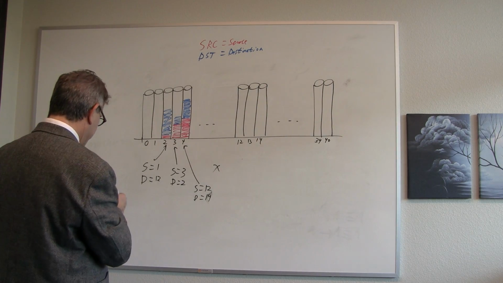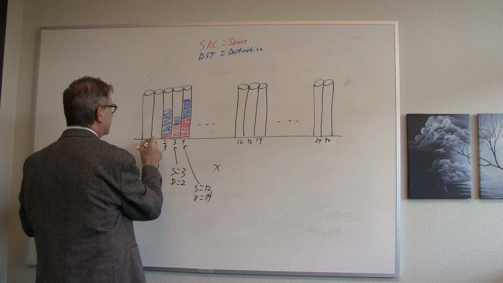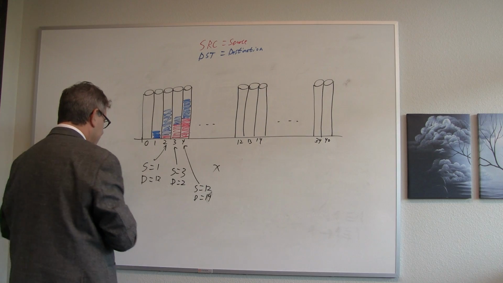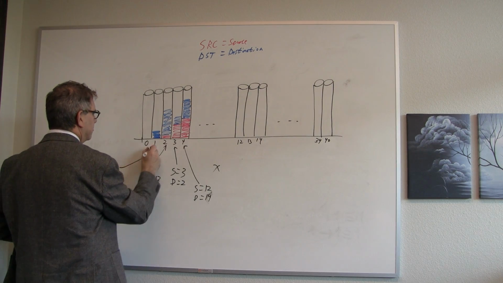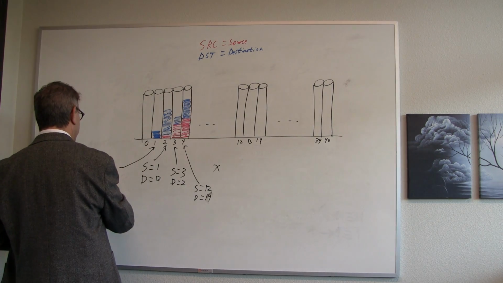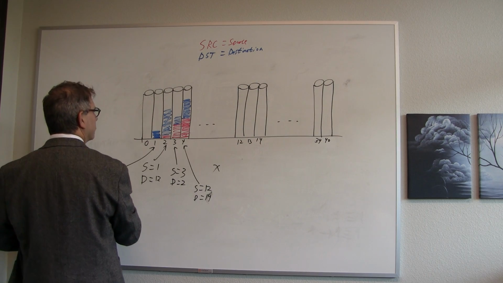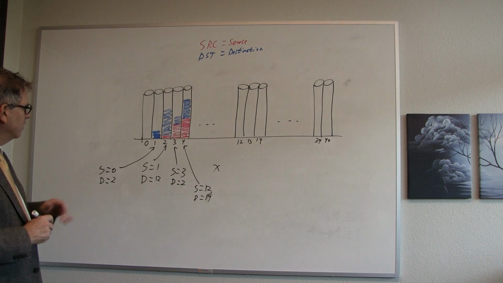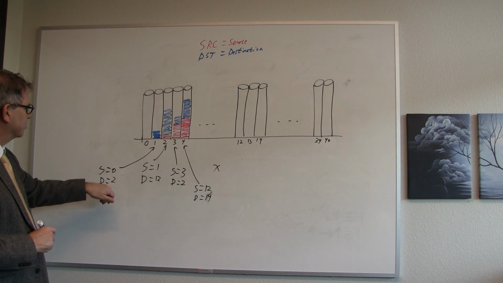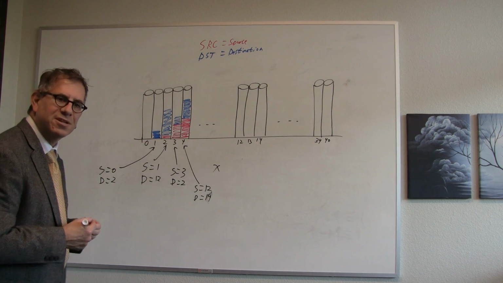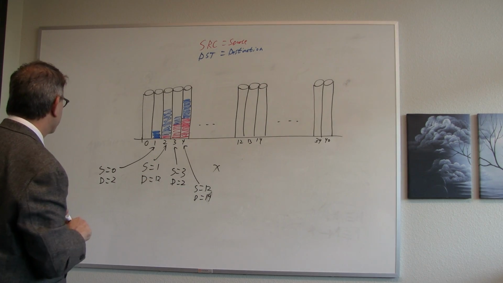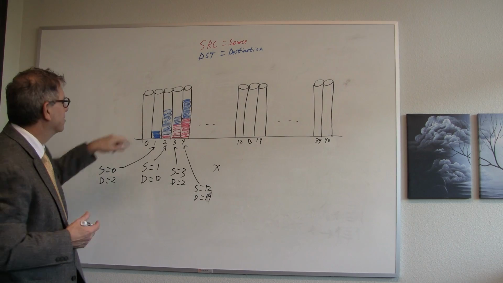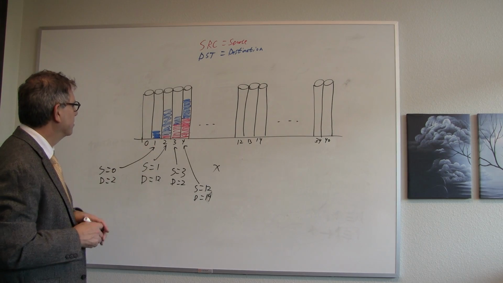Okay, let me throw some chemicals into tube 1. Let's say tube 1 just contains some destination. So tube 1, source equals 0, destination equals, let's say, 2. So tube 1 is saying transfer from tube 0 to tube 2. Okay, what happens if we let this system advance forward in time? Well, we're going to transfer chemicals from tube 0 to 2. Tube 2 is empty. That's a no-op. So tube 1 does nothing.